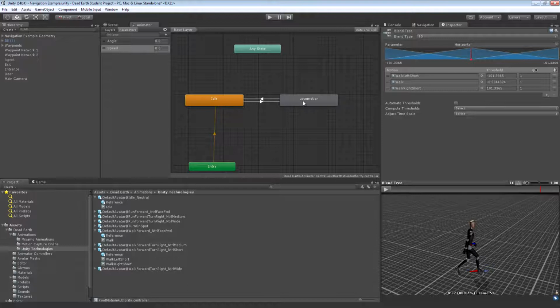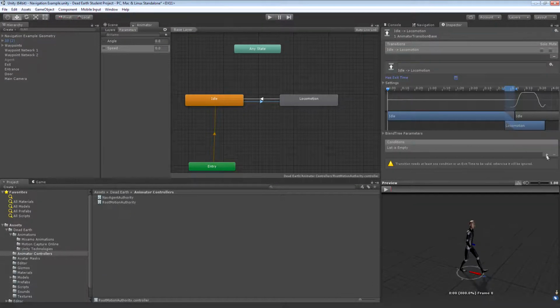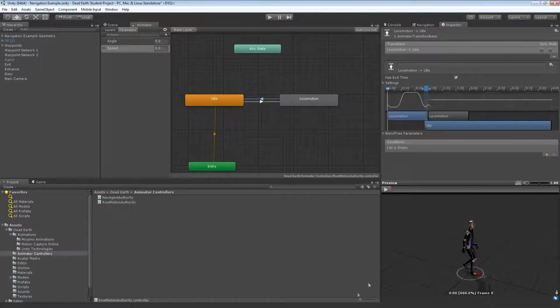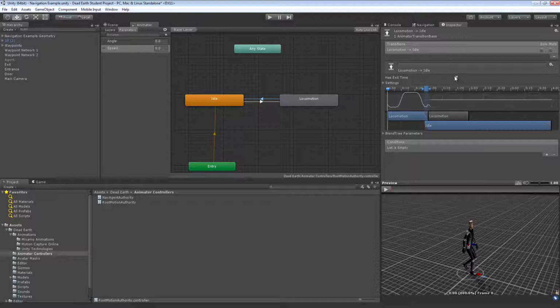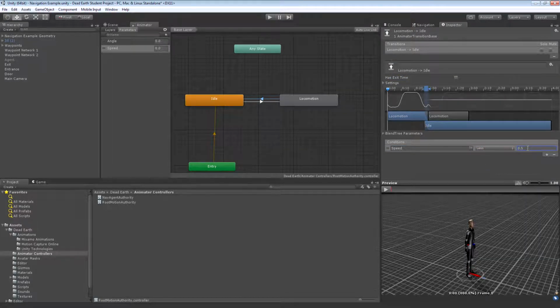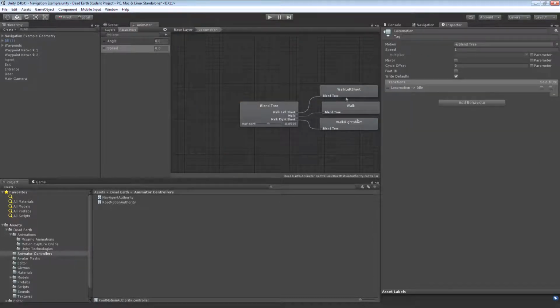So I think the transition from idle to locomotion, we'll just do something nice and simple. And we'll say if speed's greater than 0, but I'll put some sort of threshold in there. So I'll say 0.5. Then the animation from locomotion back to idle, once again remembering to untick the has exit time, is simply going to be if speed is less than 0.5. In other words, if we've come to a stop. So at the moment it's quite simple. Speed is driving our transitions to and from the locomotion state, and angle is driving the locomotion blend tree to choose the correct walking animation based on our turn rate.